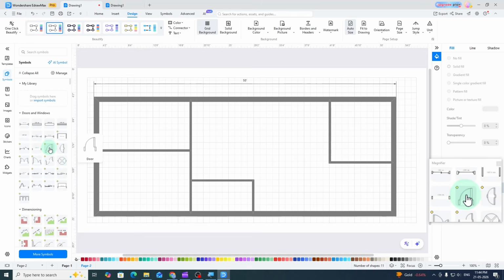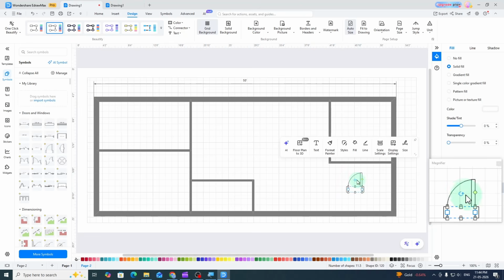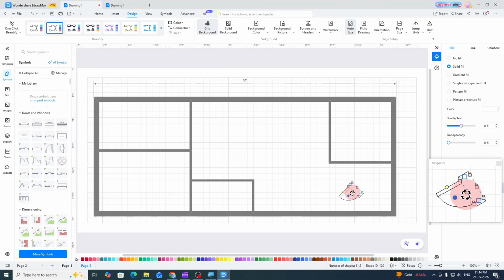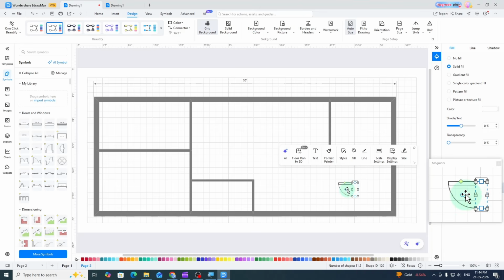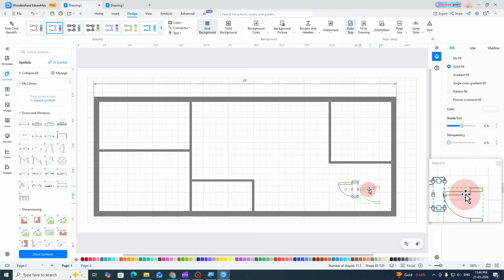So I'll just drag this one here. Okay, so let us rotate this. You can just rotate like this, and while doing so, make sure that it is rotated in 90-degree angles. So now let us drag this and keep it here.